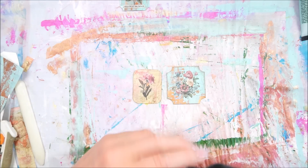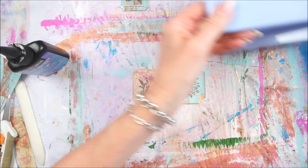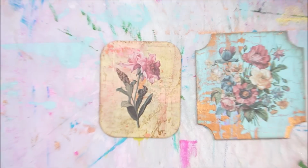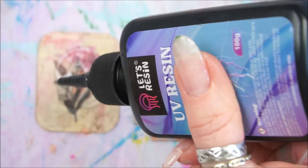A little bit of resin. Let me just get my lamp ready. Make sure I don't have any paint everywhere, because I do make such a mess. Shall we go in? Here we go. Let's do this one. I'll just do one more. Or should we do them both? Let's just do them both, because this one is obviously made from the other paper, so I'd like you to see what that looks like as well.